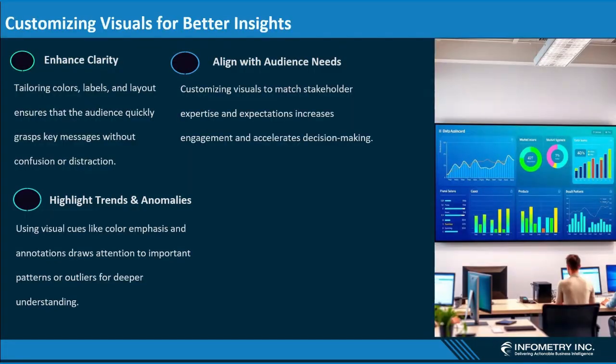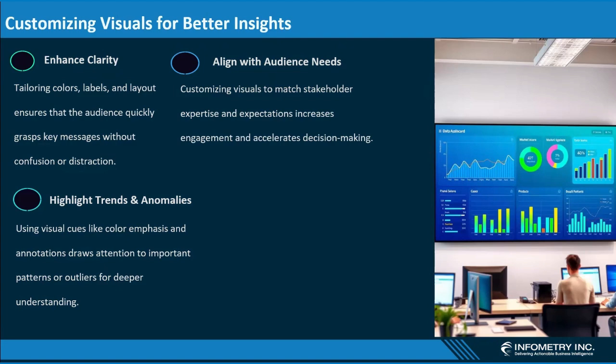In this session, we are going to understand how customizing visuals plays an important role in data storytelling. It enhances clarity. When designing visuals, clarity is the key. Strategic use of colors, labels, and layout ensures that the audience immediately grasps the core message without unnecessary distractions. Using contrasting colors, clear labels to avoid ambiguity, and a well-organized layout helps prevent cognitive overload.